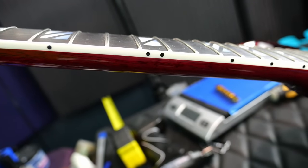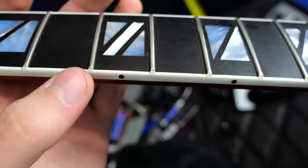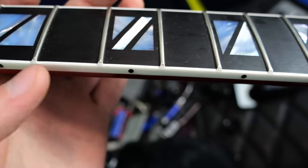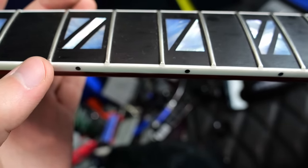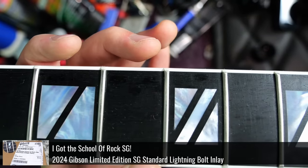but this is true mother of pearl material. But we've got the black side marker inlays. As far as tooling marks, it's about average. It seems they've been falling back to their old ways, like they're over rounding the edge. Can you clean it up with sandpaper? Yeah, to an extent. We just saw this on the School of Rock SG too. It's always this fret nib that doesn't quite get formed.